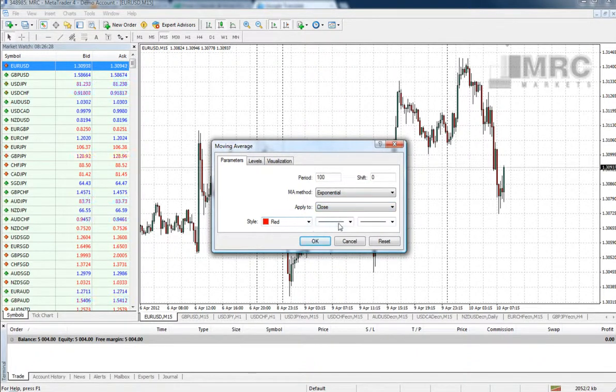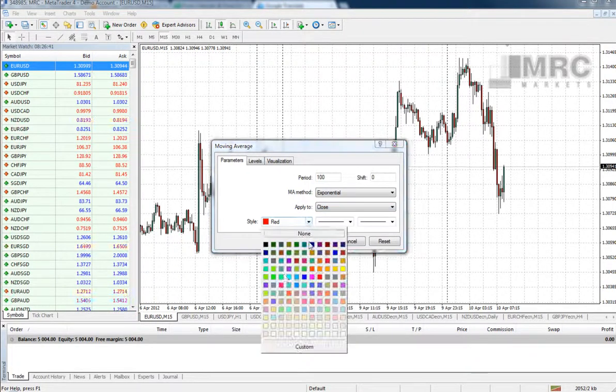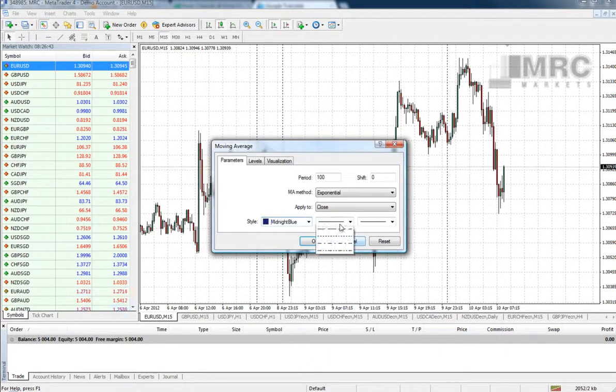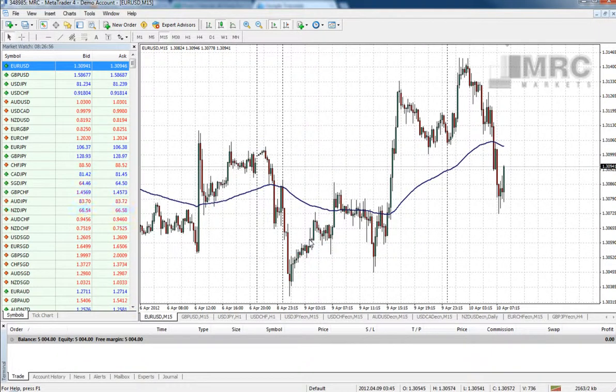And you can also change the thickness here. But sorry, I forgot to say, on the apply to, just leave it to close. You can change it here, but the standard, if you're a beginner, then it'd be easy to leave it as closed. You can also change the colour here, so if you want to put it into purple, and you can change the different type of line there, or you can even change the thickness. Let's put it thick actually, so we can see it a little bit clearer. And then you click on OK.